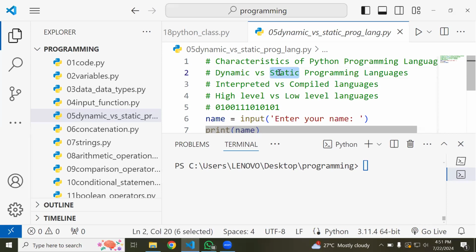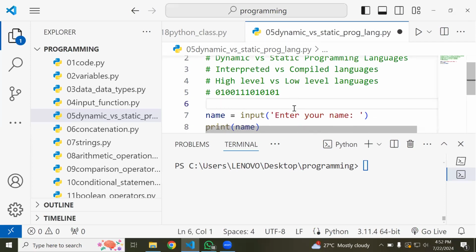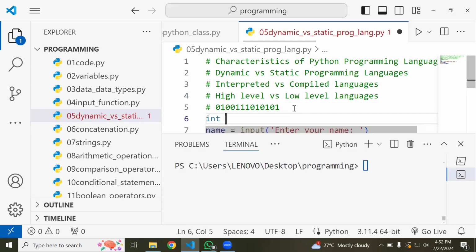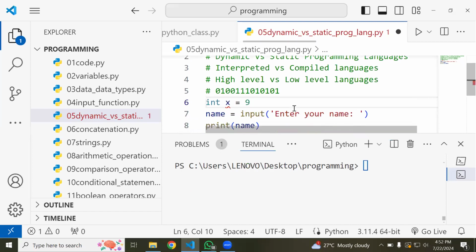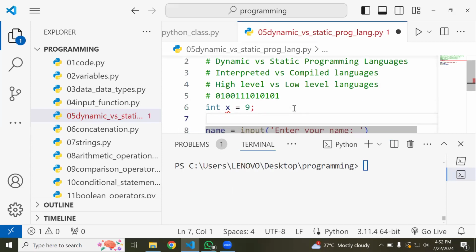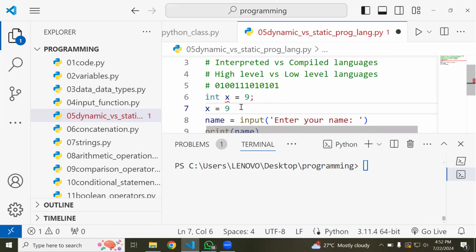Unlike other programming languages, which are static, by which means if you are declaring variables like in C++ and in C, you declare a variable with its corresponding data type. So in a typical C, if I want to, for instance, declare int x is equal to 9, then probably bring a semicolon before C will accept this. But in the case of Python, I just have to do x is equal to 9. And Python is automatically going to figure it out.